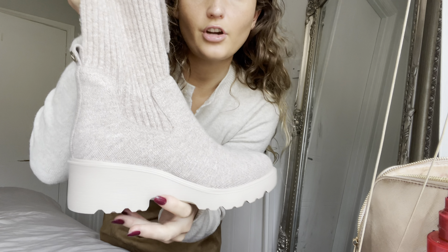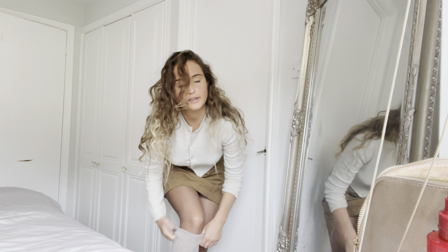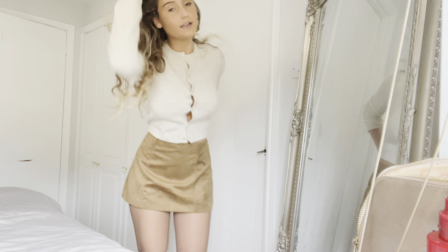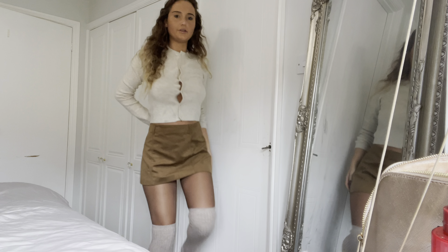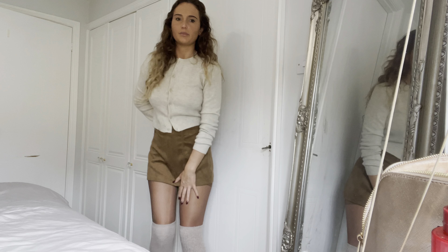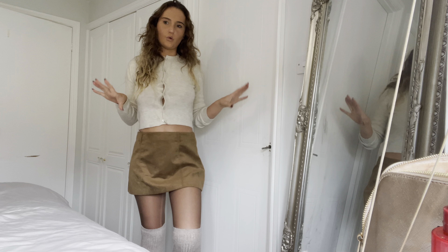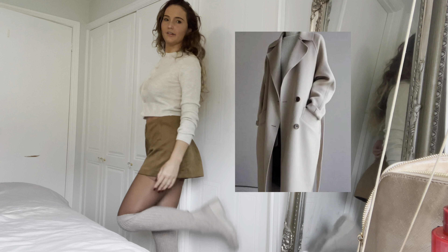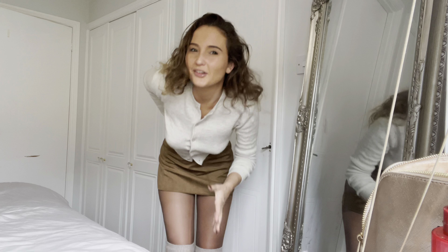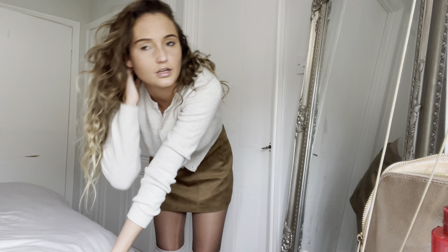The first thing I picked up was some skirts. I got this suede mini skirt in a camel color — I believe it was £12. I also picked up a green leather skirt with a croc print, again around £12.99 — I love this green color. I also got some tights, though I put them on and made a hole in them the first time! And then I got a cute cardigan and the boots.